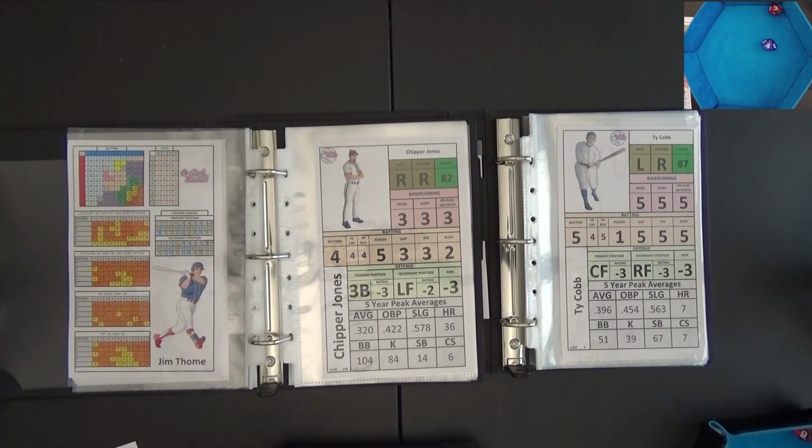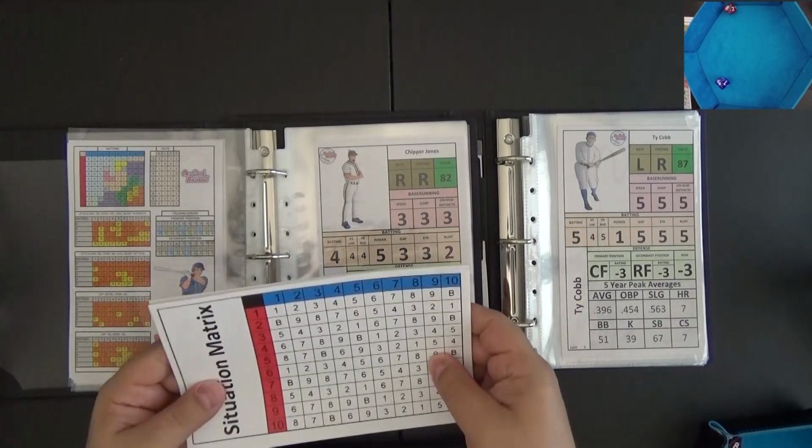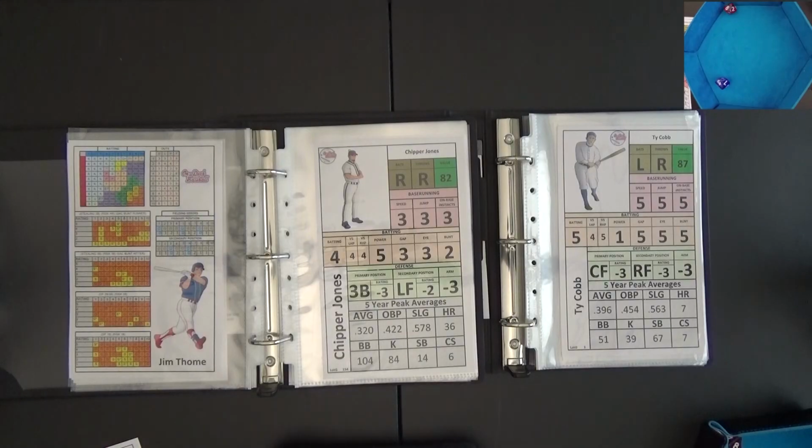Our second situation of the game here. Let's get our chart out. See how this one plays out. Gonna roll 2 die. We roll a 5-8, and it's on the pitcher. Oh, that could be bad.